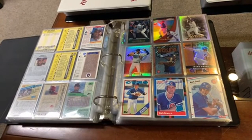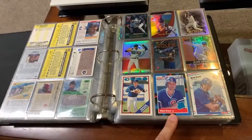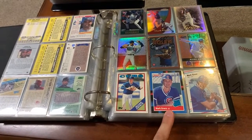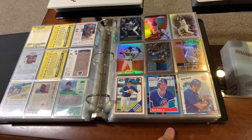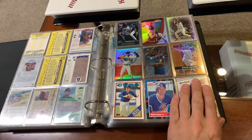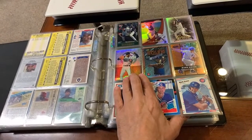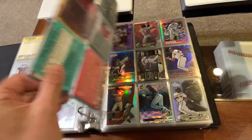Mark Grace in your face! That card is a classic right there. I remember collecting cards in 1988 and always looking for the Mark Grace rated rookie when I was busting open '88 Donruss packs. Of course, I got some refractors in here — '95 Bowman's Best, '96 Finest. Cool cards there.